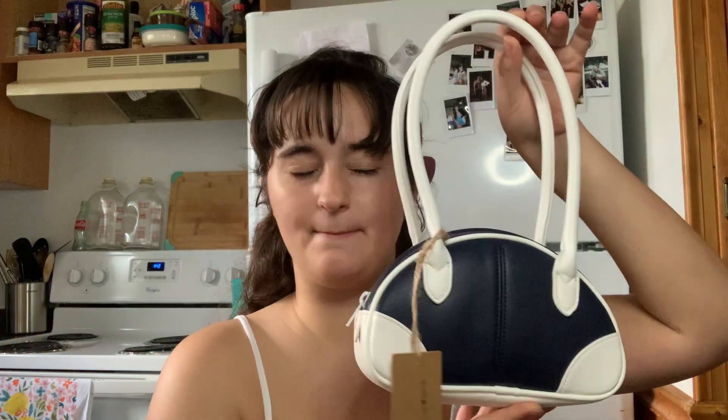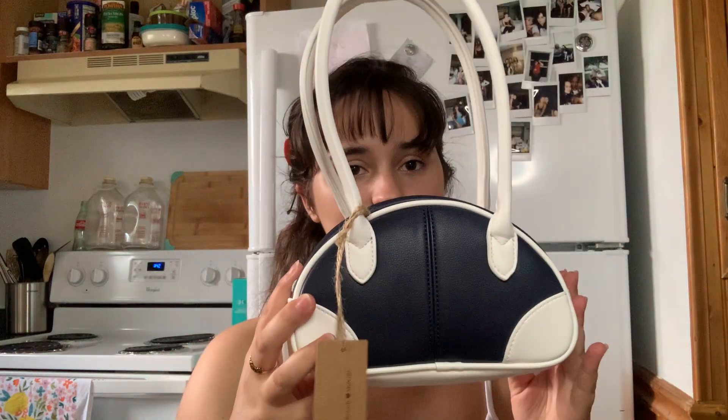So the first bag — this one I got yesterday. It still has a tag on it. This one is their mini bowling bag. I love this bag; I thought it was so cute especially with some spring colors, like mint green pants or a yellow shirt. I thought it was super cute. It looks like this — it's actually really small, so cute. You guys know I only do small bags.